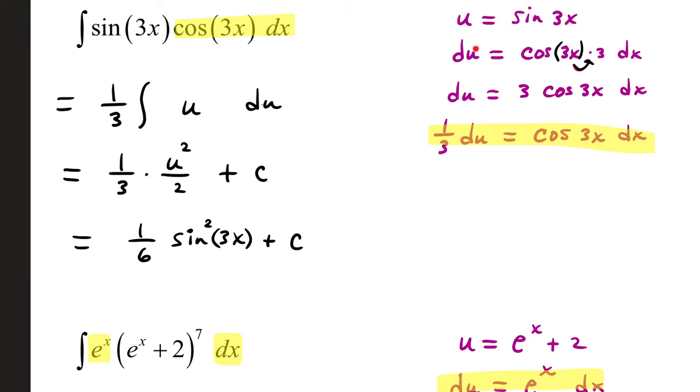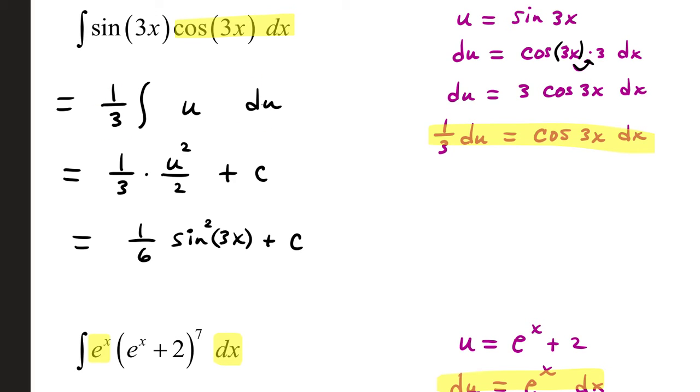Taking the derivative, we have du equals cosine 3x times 3, don't forget chain rule, dx. Since our substitution is sine 3x, we have to also account for cosine 3x dx. Dividing both sides by 3 gives us cosine 3x dx, which can be traded out with a 1/3 du. Sine 3x is our u sub. Cosine 3x dx is 1/3 du.